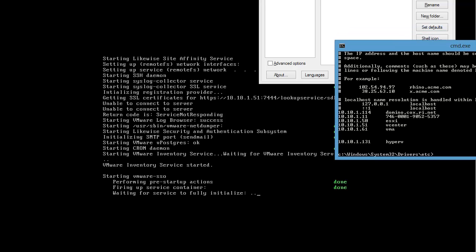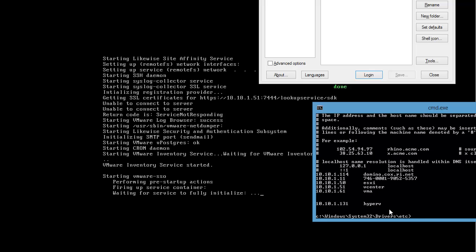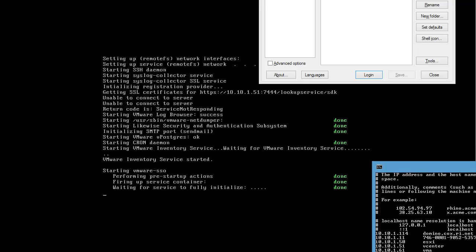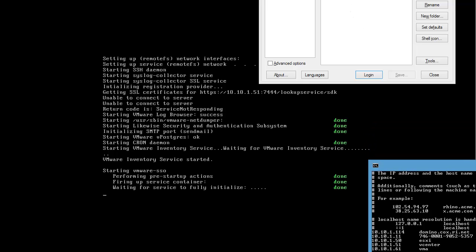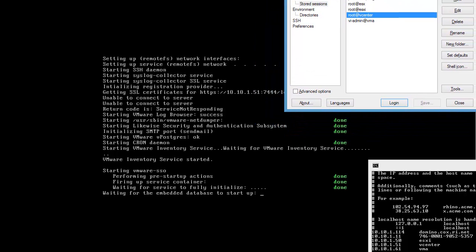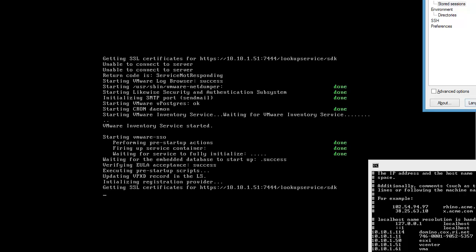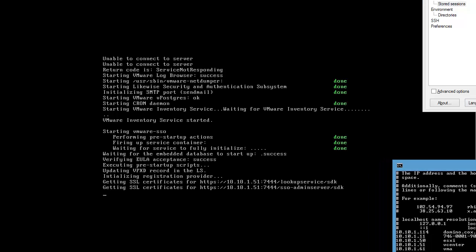Okay, if we look at my host file, you'll see my Windows machine has been tweaked to have 3 key IPs in there. Okay? So we want to do the same thing with vCenter, basically, this appliance. But we have to wait for the database and the thing to finish booting. So.